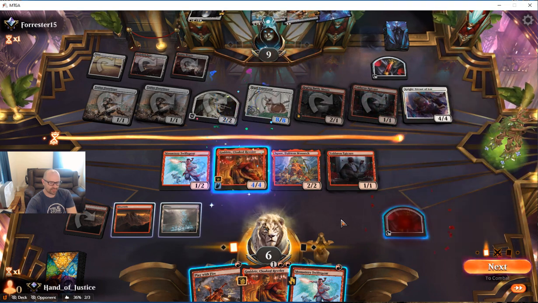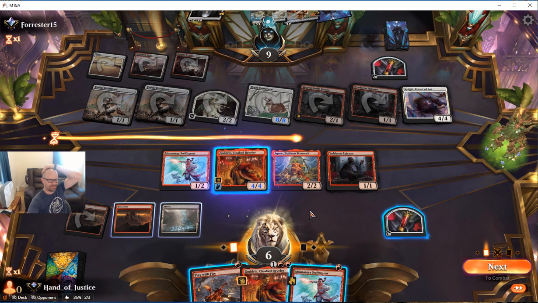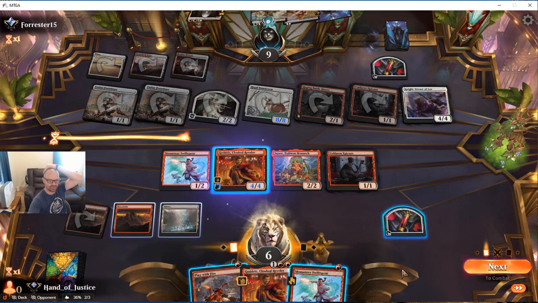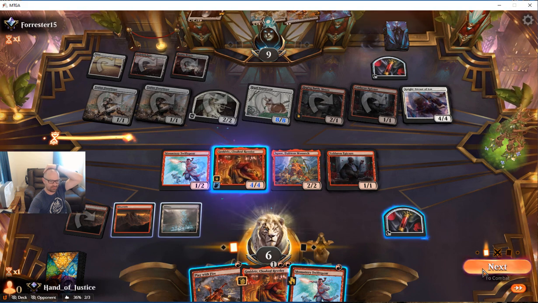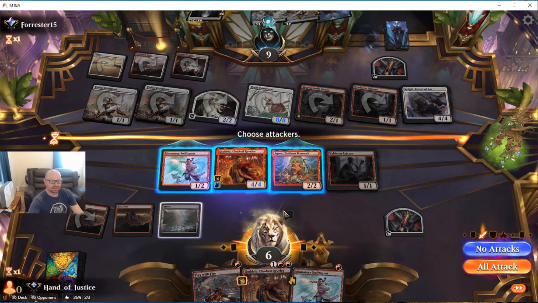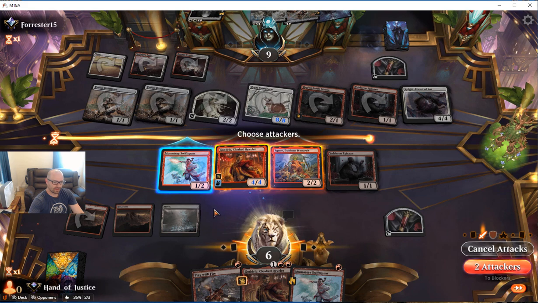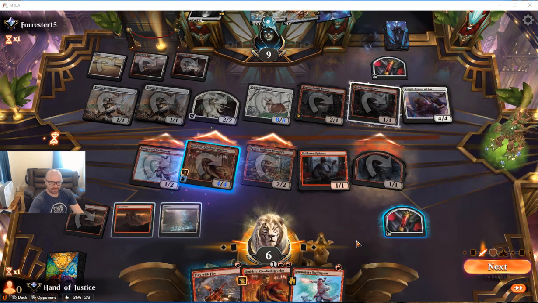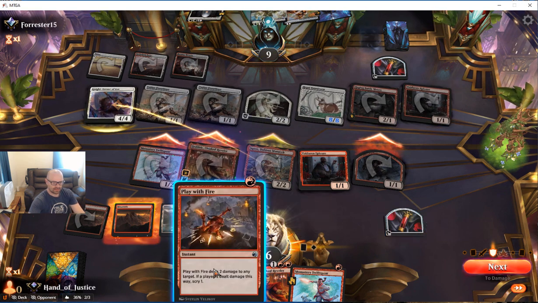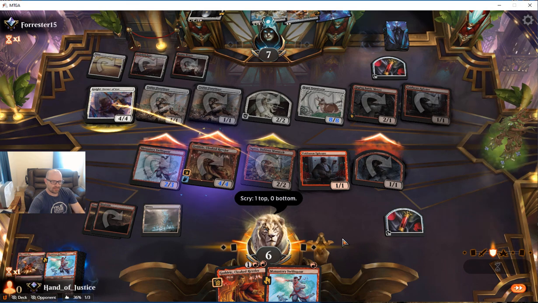Although, wait, forgot, I don't have the extra red mana, that's going to be killer. So I think we need this for play with fire. Do we still have enough? So they block here, they take 3, 7. Yeah, we still have it. Still have lethal, just barely. That was a close one.